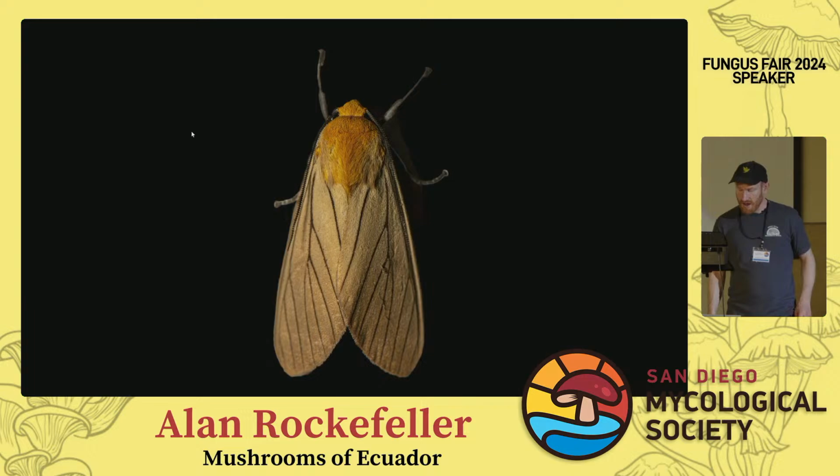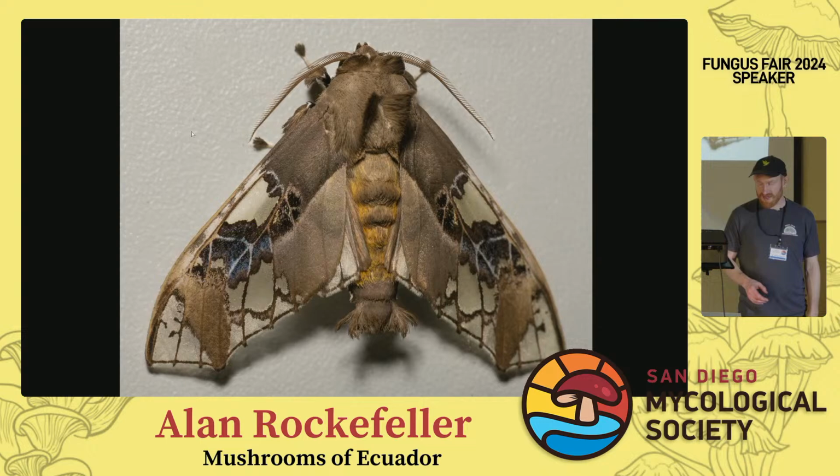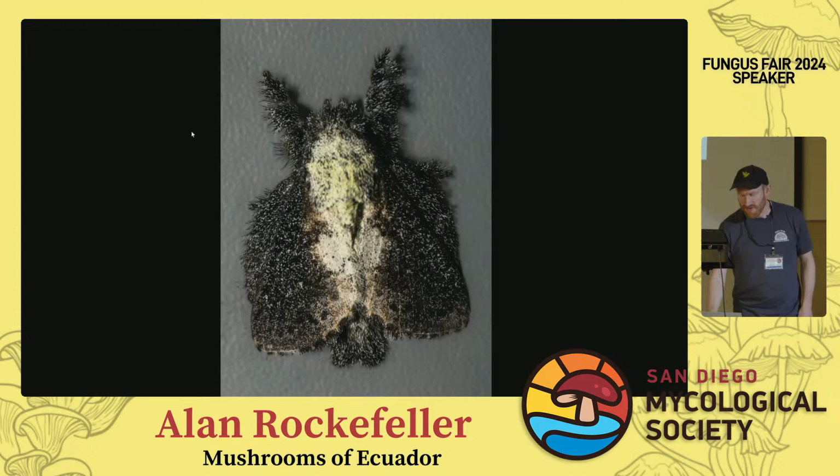And the place that we were staying also had a permanent moth light. So it's like this whiteboard, and it just has these permanent lights that are set up, and then we turn it around sunset. And you can see hundreds of species of moths, all in the same little area. This one I like because it kind of looks like a map, like a geographic map or something. And there's all different shapes and sizes and colors of moths.